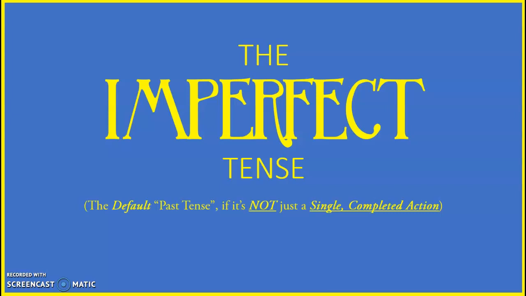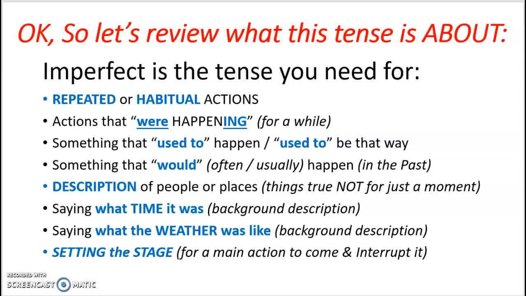It's about time for us to delve into the imperfect tense. Keep in mind this is pretty much your default past tense. As long as you're not dealing with a single completed action, which would definitely need the other past tense, then a lot of your general, broader, generic circumstances will need the imperfect. Let's dive in and take a look.